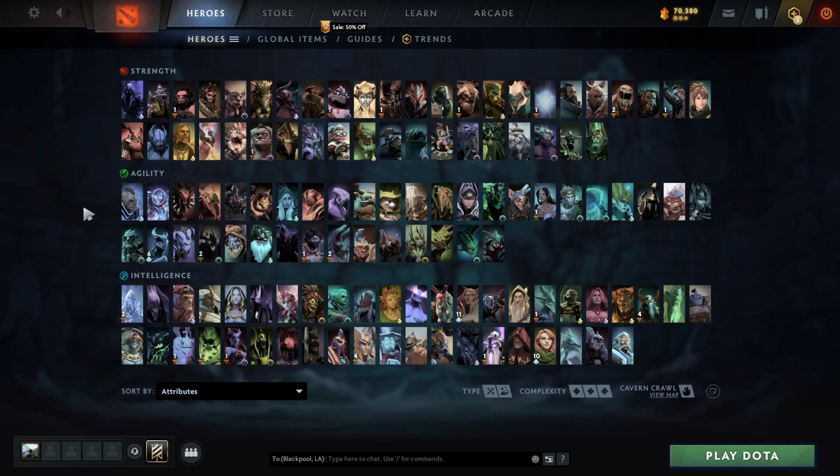So a good thing you can do, and also just to check the meta at the moment, is come here to trends. Now you have to be on Dota Plus for this, or you could use Dotabuff on the internet as well, which I'll link in the description, so you can just use that instead if you would like to. But if you have Dota Plus, which is a very useful thing for returning players as well, in my opinion, I get a lot of use out of it anyway.